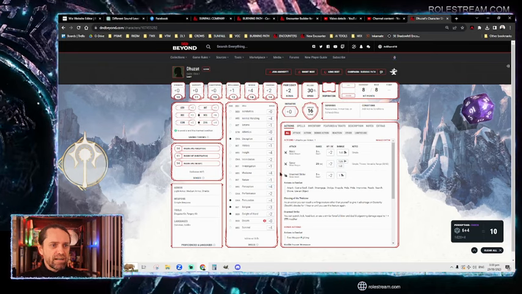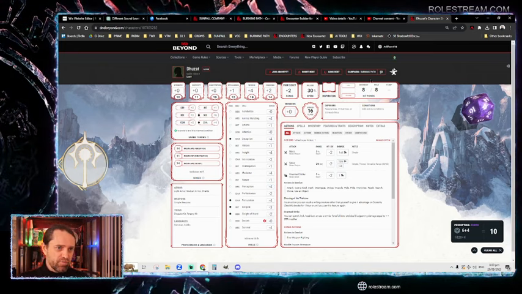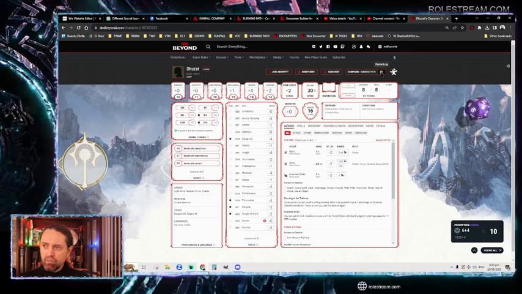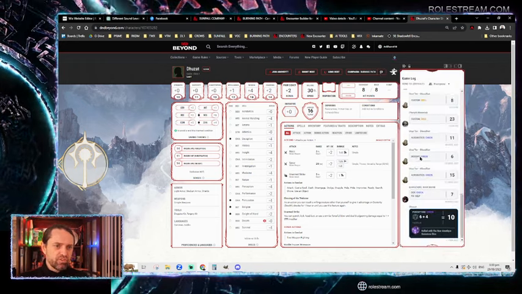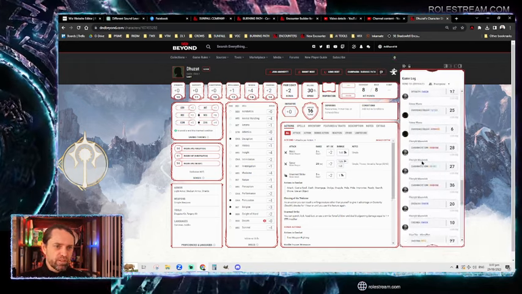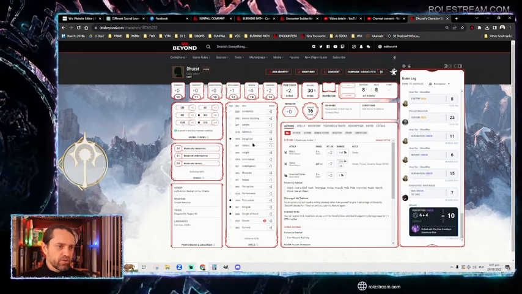If you want to see the record of all the dice that have been rolled in the game so far, you can click this little game log button here. Boof, there it is. So you can now see all the dice that have been rolled in the campaign, right to the bottom. Okay, so let's try another one.